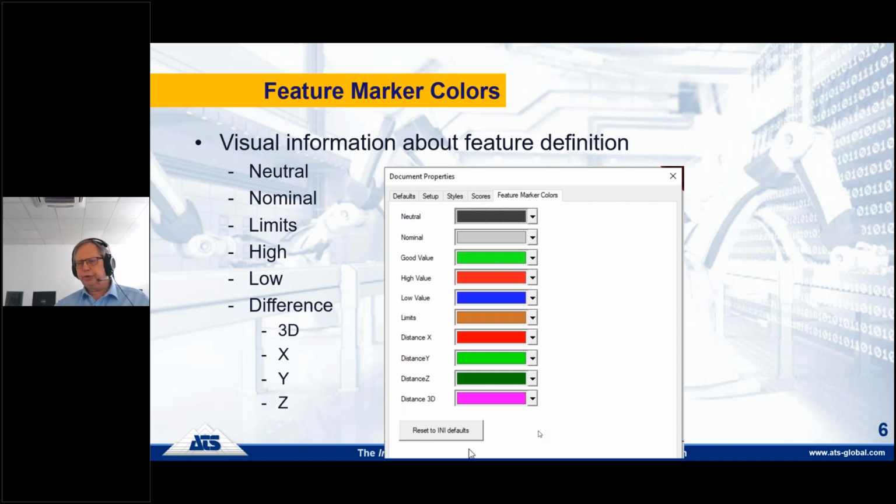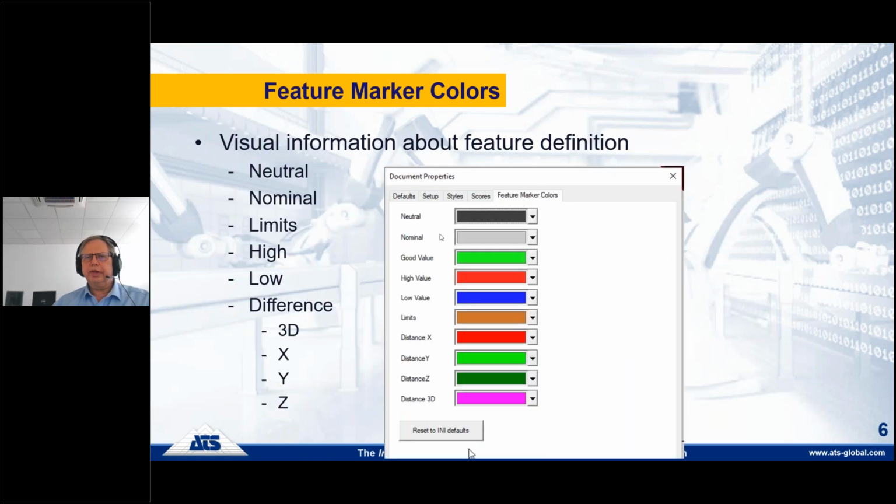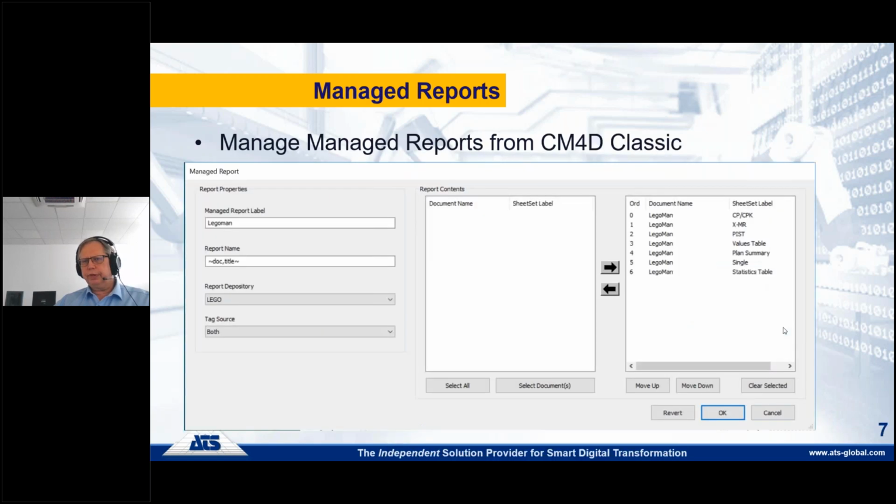So it's possible for you in the classical CM4D way to have an ini file that is either distributed or picked up from a central location, to use these colors, and you can also change them per document. But I will show you that a bit later.